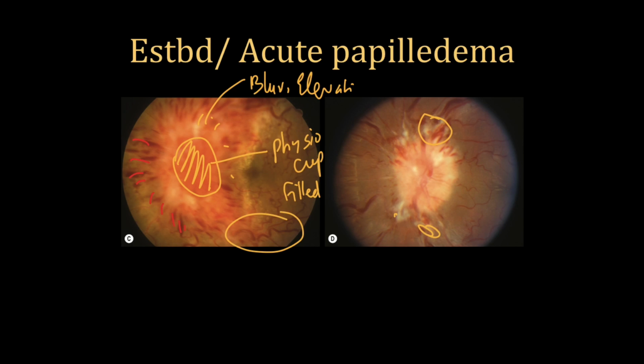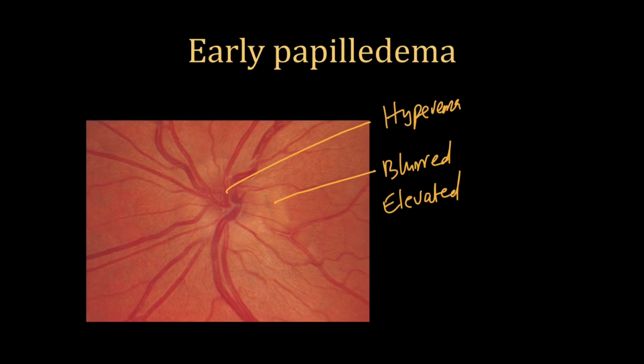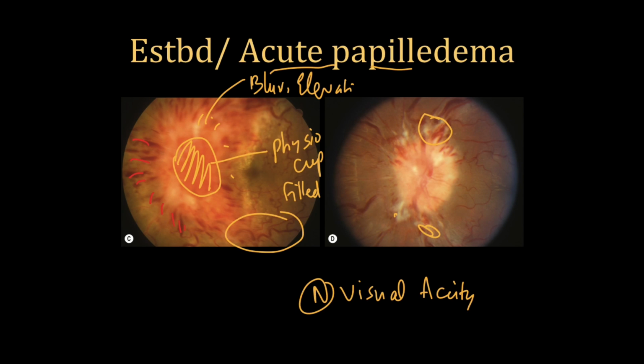So in established acute papilledema, the disease is very severe, but still the visual acuity is maintained most of the time. So the patient will have a normal visual acuity even in this stage. Okay, so this established or acute papilledema will have normal visual acuity, but again the fundus features are very prominent. Even the retina might be involved in this patient. There might be macular edema, there might be macular hemorrhage as well.